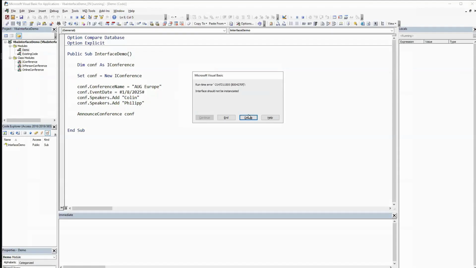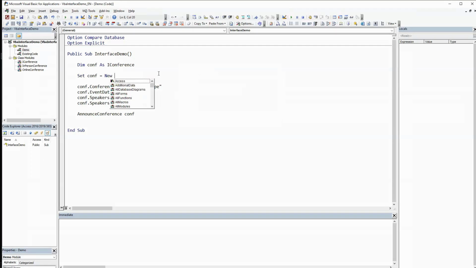This is just basically a hint for developers in the sense of you're making a terrible mistake here and that is not how things are supposed to work. Because it cannot end well if you continue here, we raise an error and tell you to do something else. And that is the point why I now need to use the in-person conference class that implements the interface as the instance of the object here.